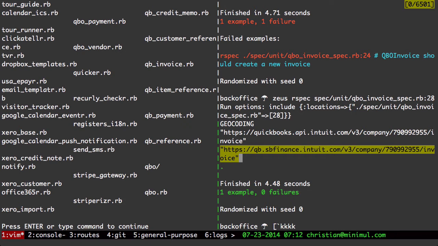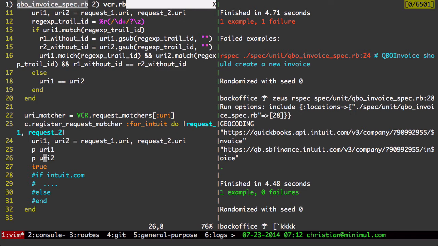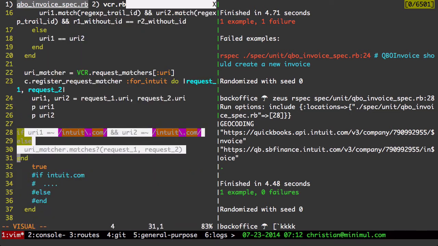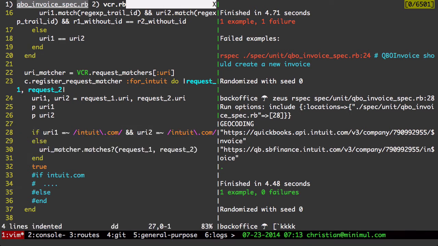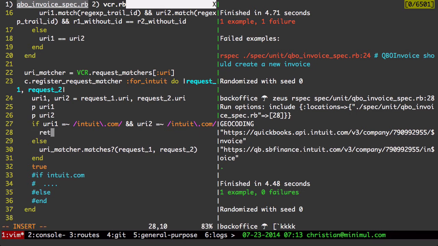Now, since both have the intuit.com at least in both URIs, let's just use that to match, because again, I want to do a global catch-all for the Intuit request first. So to do that, let me paste in here some boilerplate code. So here's that catch-all. We're just gonna take, again, all those cassettes that have intuit.com requests, and we're gonna do our logic here. So now I can put those requests all inside of this conditional. So now let me go about taking care of this issue.